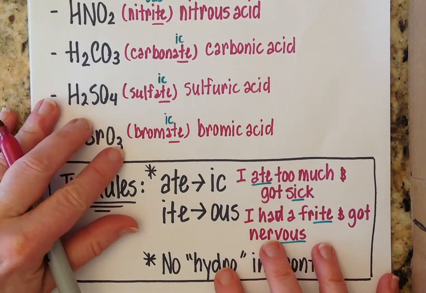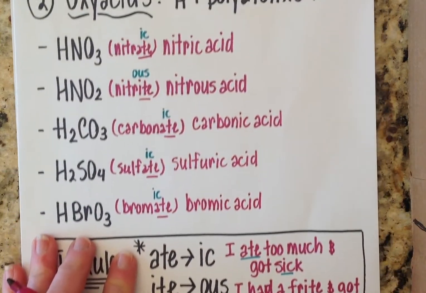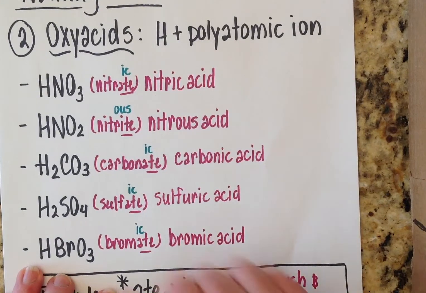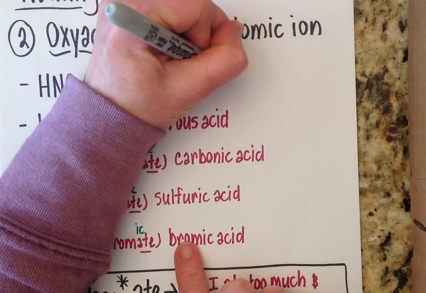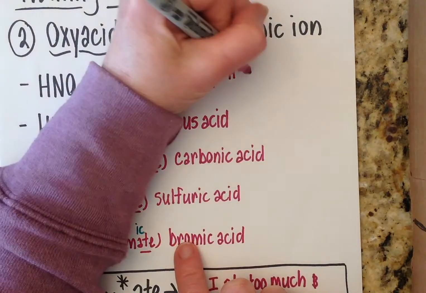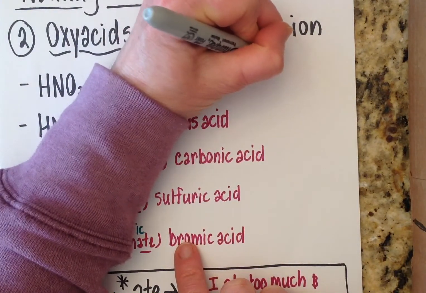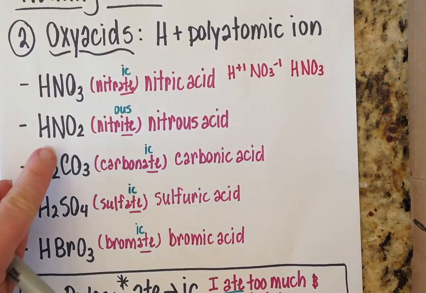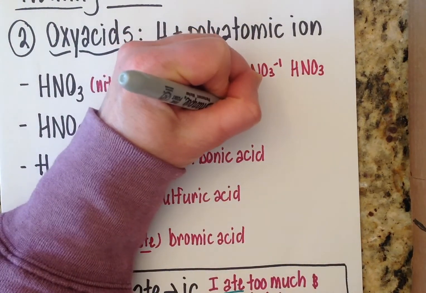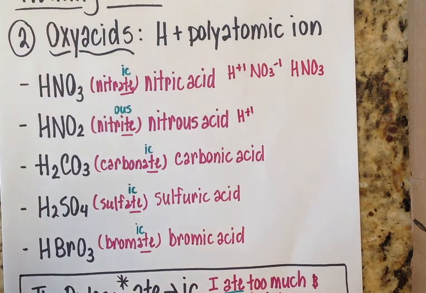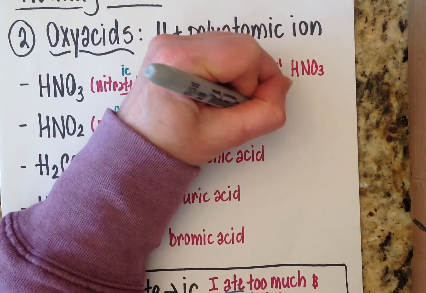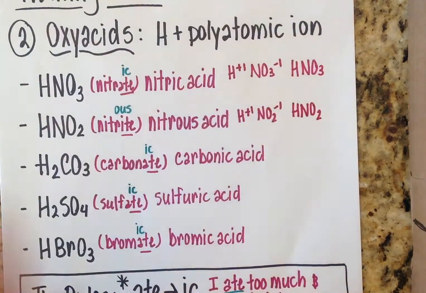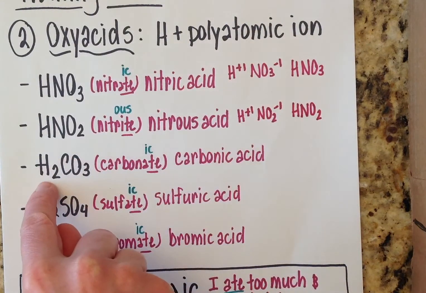Now, I am going to go back real quickly and just show you how these were crisscrossed together, just to review that. Honestly, you can never review that enough. So, the nitric acid came from hydronium ion crisscrossed with nitrate. The ones canceled. That's how we got HNO3. This came from the hydronium ion crisscrossed with nitrite, NO2 -1, the ones canceled. That's how we got HNO2. And I'm just taking these names really and working backwards.